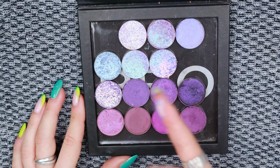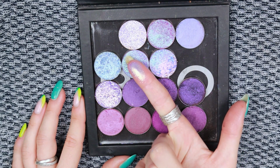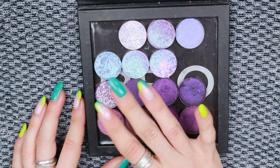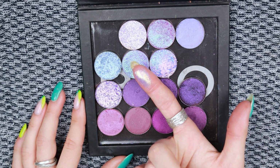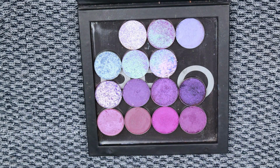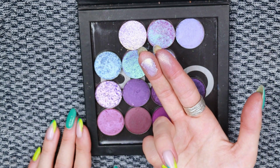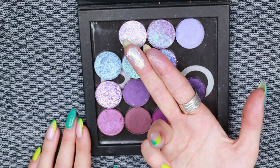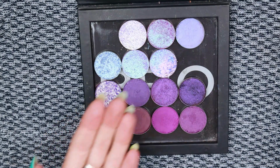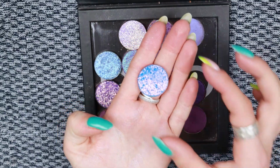I also have this. That's really pretty. It's got a little bit of a greeniness to it. That is Prism, also from the Pastel Roses. I'm not sure I like it as much as Dreamscape, so I'm going to leave that one there. But also a beautiful shade is this. This is very Perry, and it's like a periwinkly, very, very cool tone purple. But I think Dreamscape is the only one that is going to go through to the second round just because it is stunning.